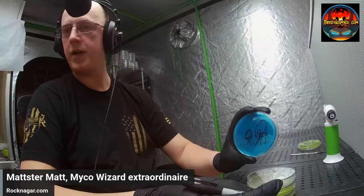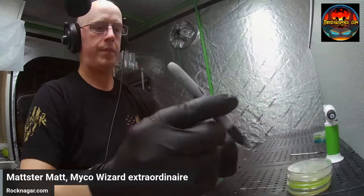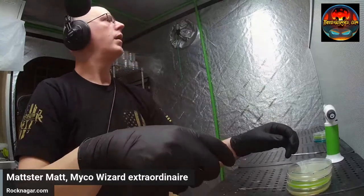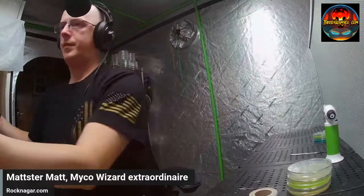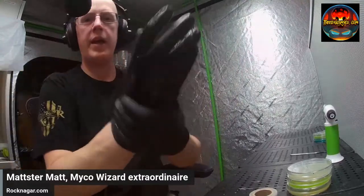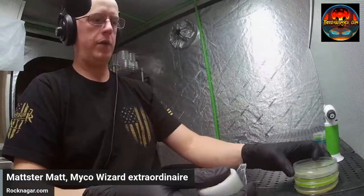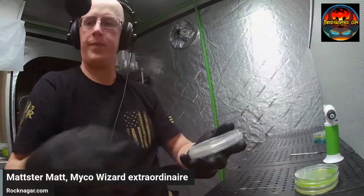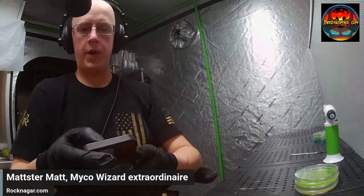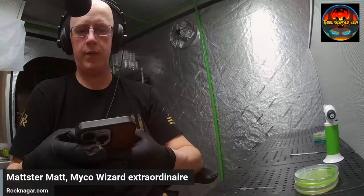Guess it'd help if I took it out of the glare. All right. So, how do I want to do this? I'm going to do it backwards because I only have a couple of these PDA plates and only one of them that's clear here, but I want it to be clean, so pull it out and we will look up a skull tattoo. I like that.